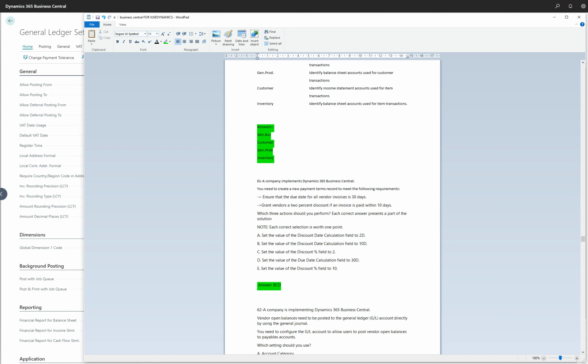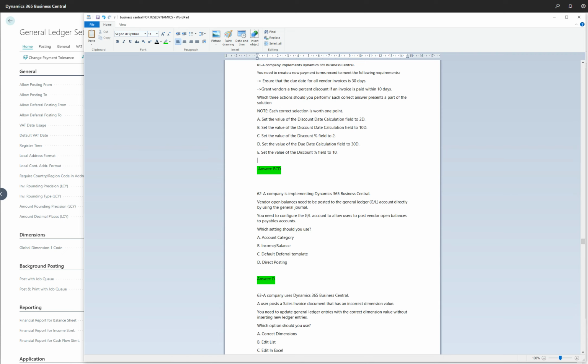So B shows discount date calculation field, that's a different field, 10 days, because it says 10 days, and then discount should be 2%, that's the discount showing up, and the D is showing 30 days because it's asked for 30 days as well.